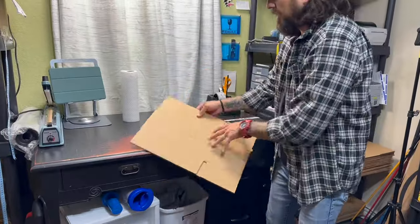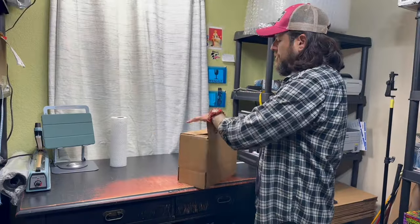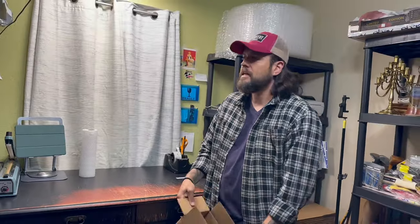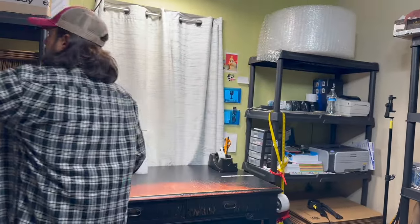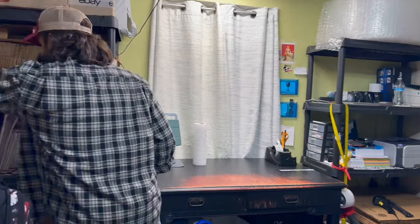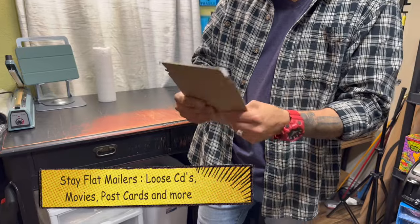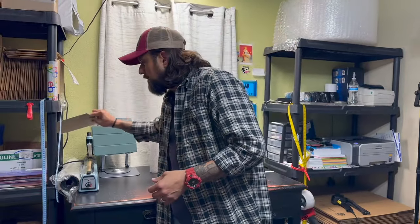Then we come to 12x6x6 — it's a big rectangle that fits a lot of different shoes. Not all shoes depending on size, but Converse and a bunch of tennies fit in here, and that's why I use it all the time. Moving on, we have flat mailers — these are hard flat mailers. I use them for CDs, pins, stickers, and anything like that. These are from Uline — I haven't found a better place for the price.